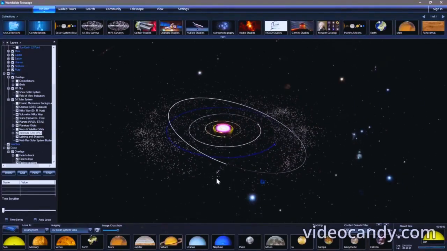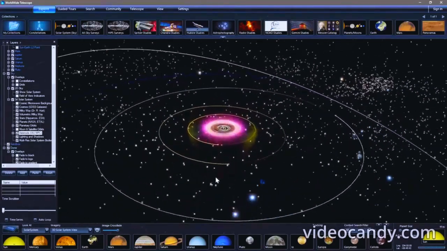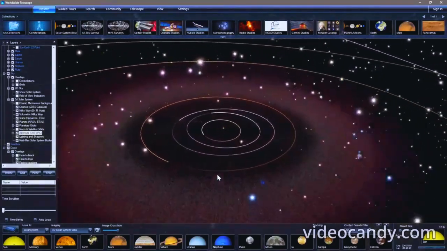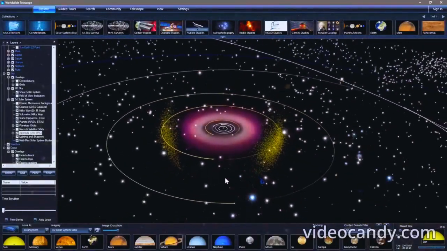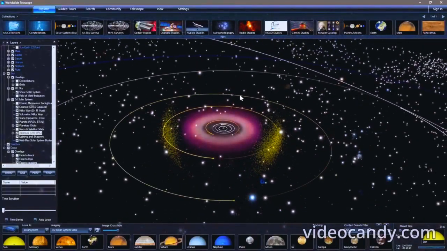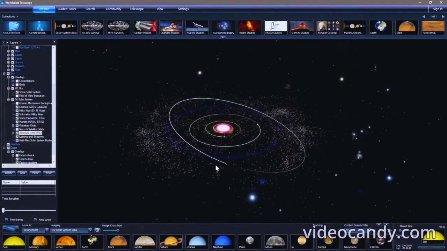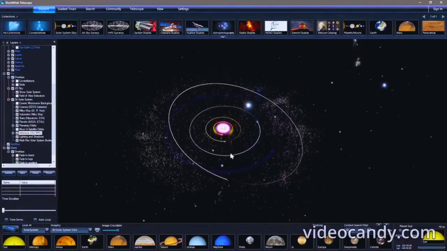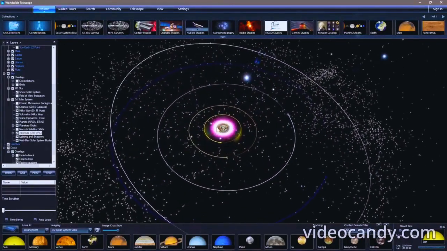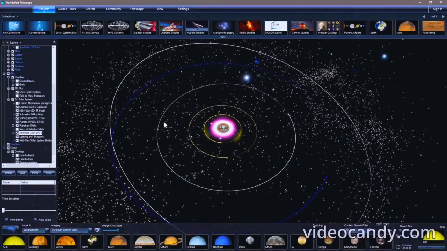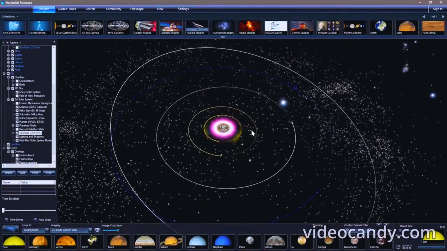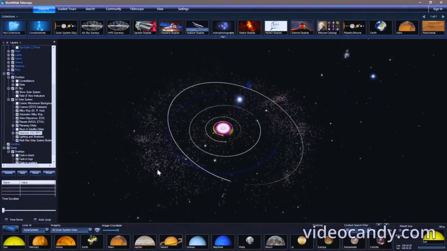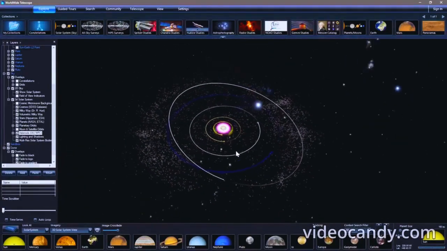We can zoom in and out with the scroll wheel on a physical mouse, or two fingers on a laptop or a tablet. So we can scroll in, zoom in, and we can see various different things visualized in here. We have different planetary orbits, including that of Pluto, which is this sort of funky oblong looking one, not quite in line with the others. We have the asteroid belt and various other small objects, minor planets, and that includes the Kuiper belt out past Neptune's orbit.